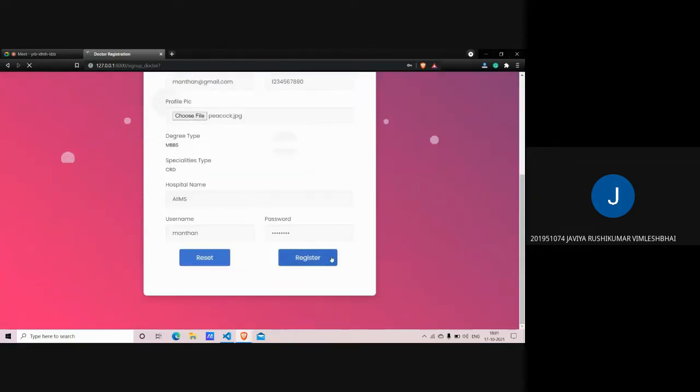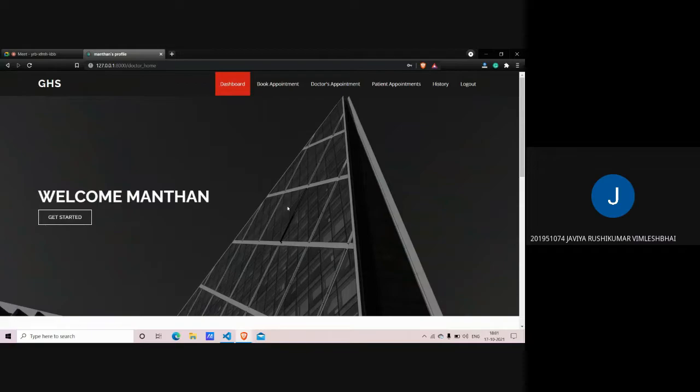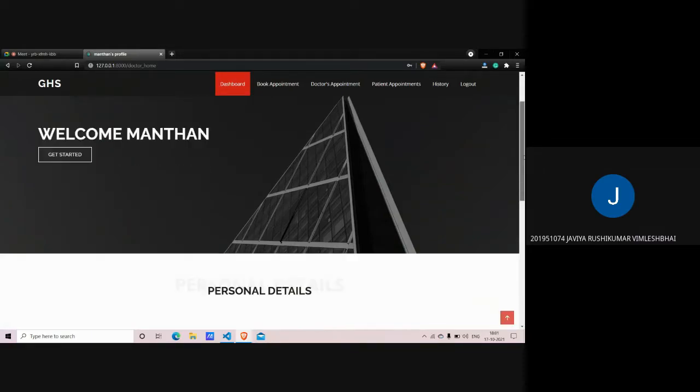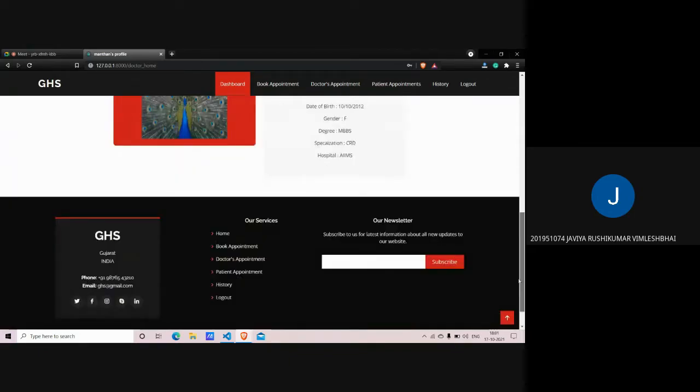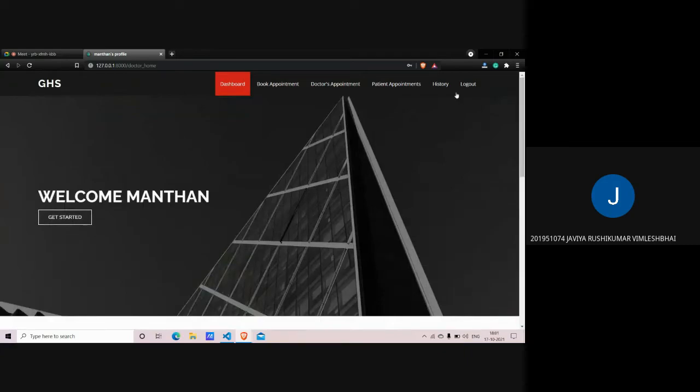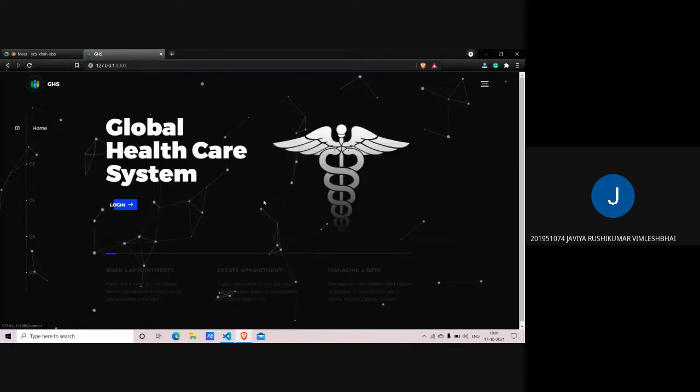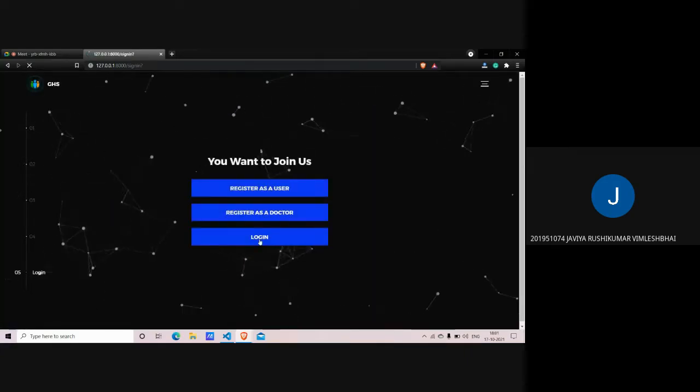Now let's register. So as you register as a doctor, this takes you to the homepage of the doctor. Here it shows the details of the doctor like profile picture and all other things. So let's log out and log in as the user and see.